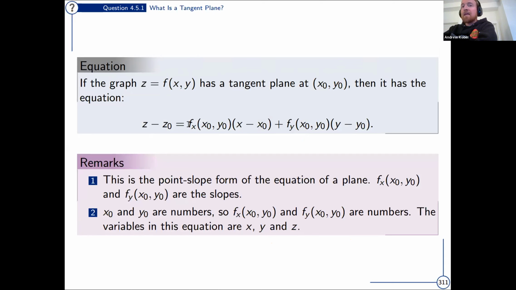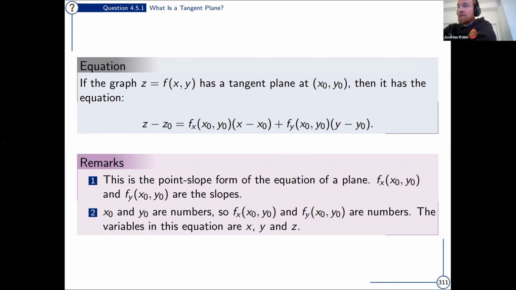Now, of course, we could play the same game, let the whole second expression go to 0 by plugging in y equals y naught. We have an equation, z minus z naught equals slope times x minus x naught. That's another equation for a tangent line. And by varying these equations, by plugging in different x and y values, we can obtain the other tangent directions, or tangent lines sticking in different directions. So this in general is the point slope form of a plane, where our x and y slopes, which we denoted by mx and my in a previous video, here are actually the values of the partial derivatives fx and fy at the given point.